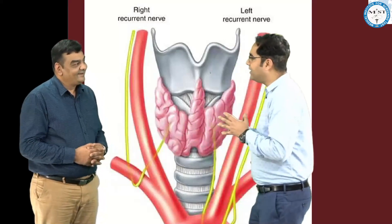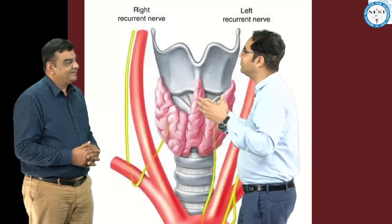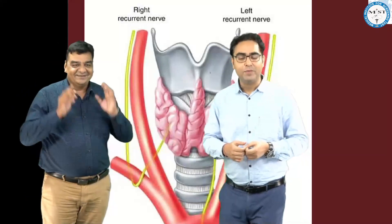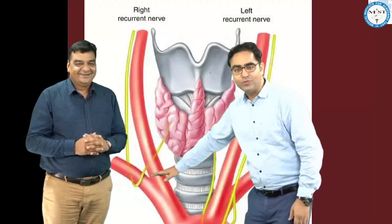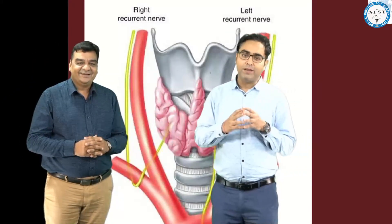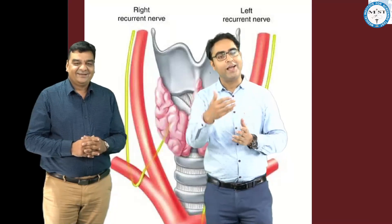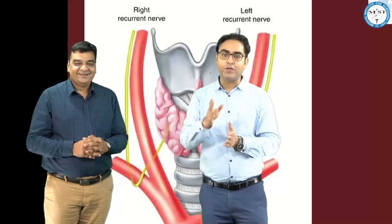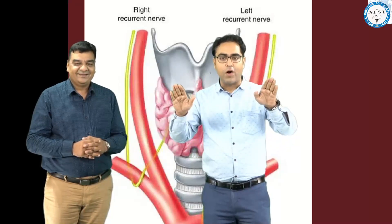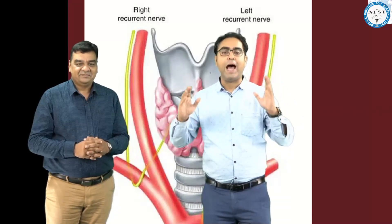The problem comes when it is bilateral. For example, if operating on a large thyroid in a case of thyroid malignancy and you cut the right recurrent and I cut the left recurrent — that is a disaster. When RLN has been cut on both sides, only one muscle is left: cricothyroid. Unfortunately, cricothyroid has an additional adductor property — it will bring both vocal cords permanently to the midline position. This is called bilateral abductor paralysis.